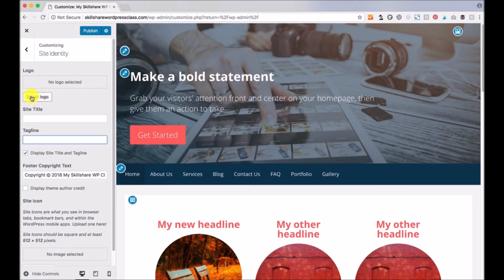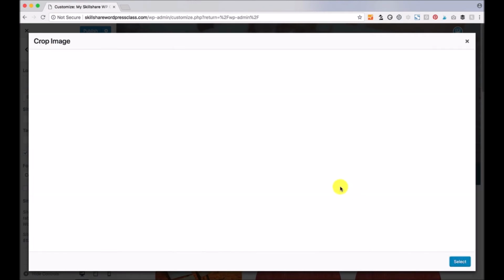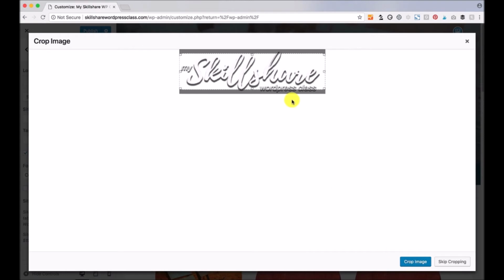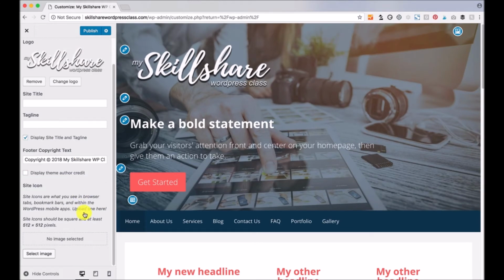And then if you want, you can add a logo to the page. So I'm just going to go and find a logo real quick that I created and dropped into my media library. Click select. I'm going to skip cropping it because I want it to be the size that it is. So I'll click skip cropping, and then it drops it right into the site. And then if I want to add a favicon, which is basically the site icon that displays right here in place of this little paper icon, I can do that and add it right here.